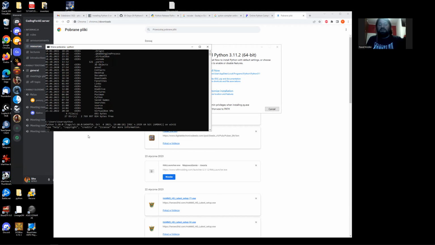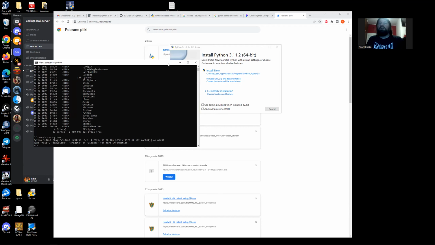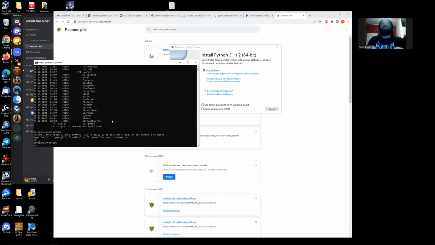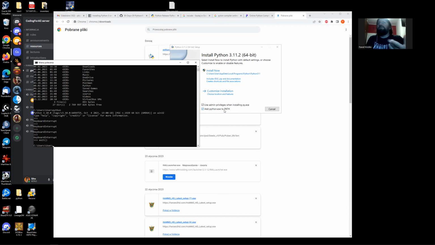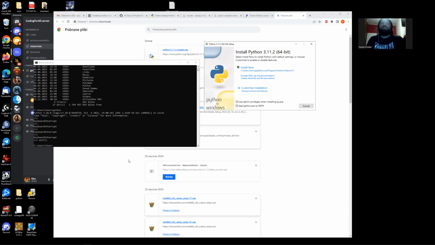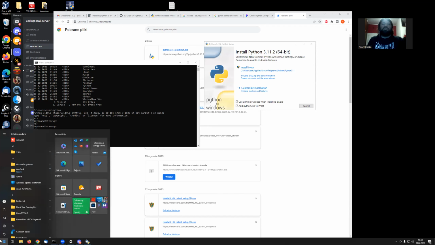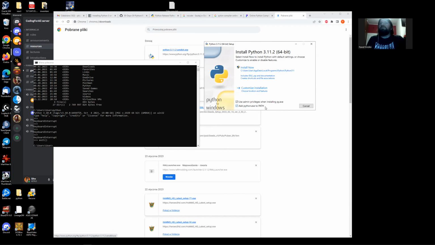I could type python because I have it globally, like a link to it globally attached. So I don't have to go to the proper folder where the application actually is, because it's in this system register. So that's why we want to add Python to PATH when installing it.